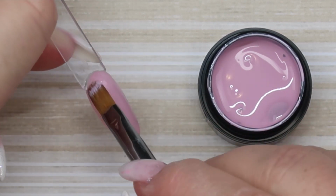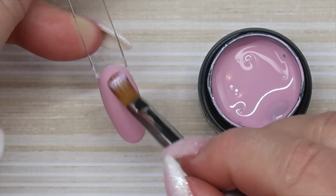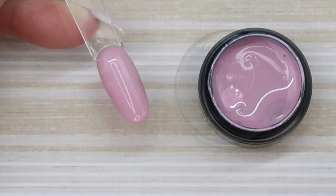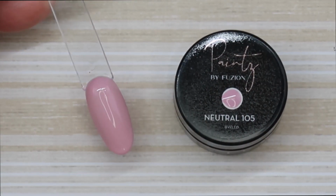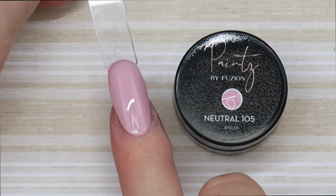So here I am putting on this second layer, and it's going on really, really nicely. A very thin layer, you don't want to bulk the nail out, and it's just a really stunning neutral mauve. Look at that, it goes really nice with a light skin tone too.